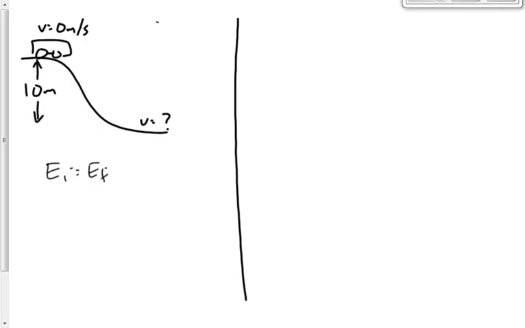What kind of energy does this car have when it's sitting there waiting to go at the top of the hill? It's got potential energy, and it's gravitational potential, right? So it's going to be mgh. Does it have anything else at the top of the hill? Zero kinetic because it's not moving, right? Kinetic is dependent upon speed, and it's at rest, so there's no kinetic.